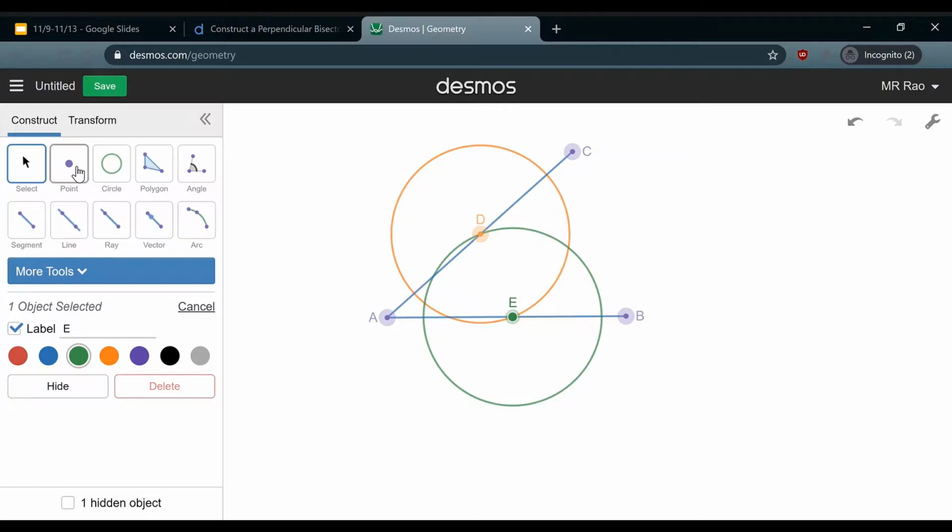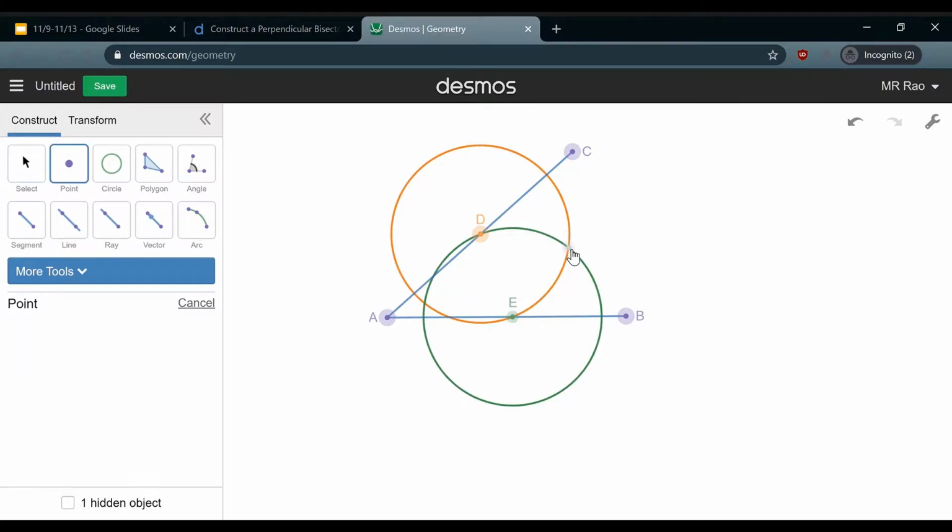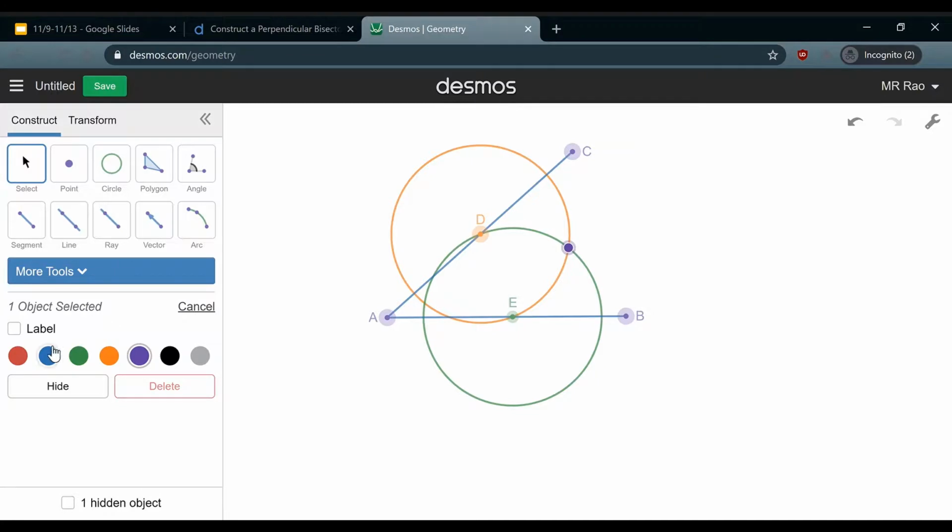The location that we want to use is the location that's the farthest external to the angle. So this is the angle, and we want to pick the location that's the farthest away so we get a nice clean line. And this location where both these circles intersect, we can use a point to mark. If you go back to the selection tool, click on that point, and then label it. Now this gives us the exact point where we can draw our bisector.